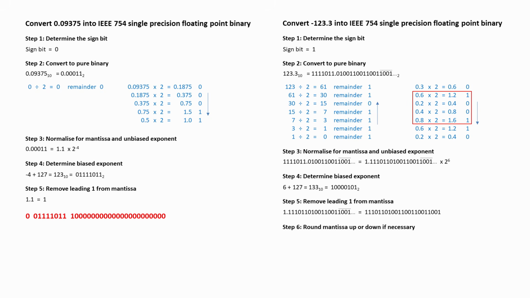Now, there's an extra step that you could perform at this point. The Mantissa includes a recurring bit sequence, which means it's too long to be stored with a finite number of bits. You might choose not to do anything in particular about it and simply chop the Mantissa at 23 bits to make it fit. If you check your result with an online calculator, you might see that the Mantissa has simply been chopped. Simply chopping the Mantissa is effectively rounding it down.